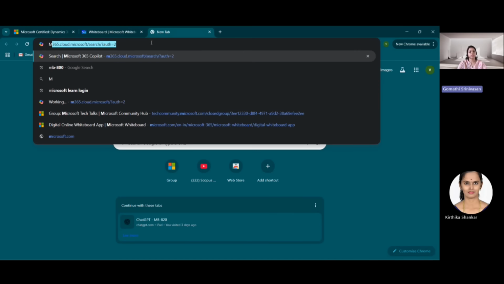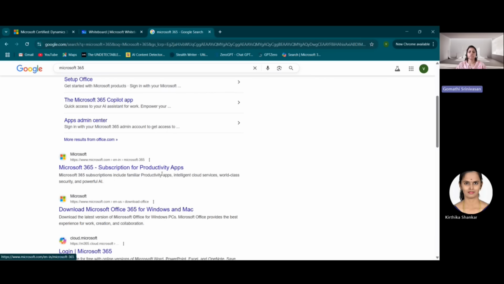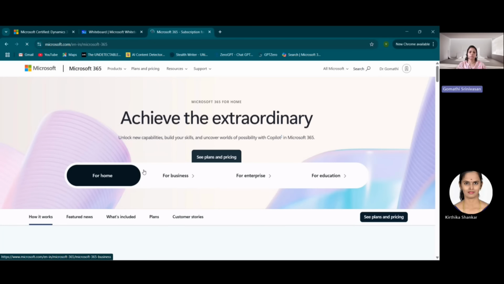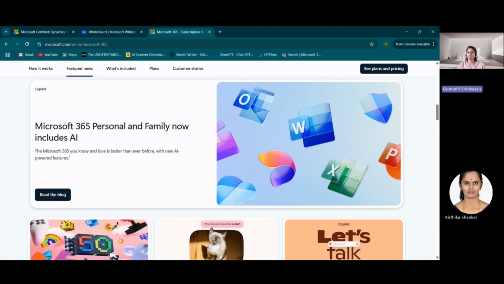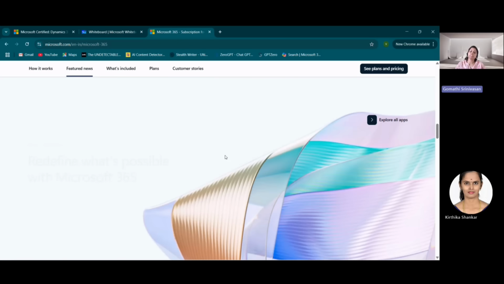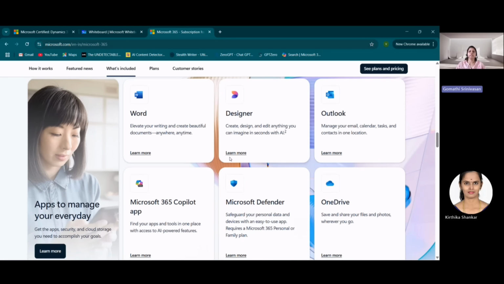Because Microsoft 365 has all the things which are required for an office level understanding, like if you take Word, PowerPoint, Excel, all these come under Microsoft 365. So Microsoft 365 basically works with office level products like these. You will have products like Word, Excel, PowerPoint, Outlook, Planner, Calendar, which are essential for office management. Whereas Dynamics 365 is specifically for the ERP system. Microsoft Dynamics is an ERP system.